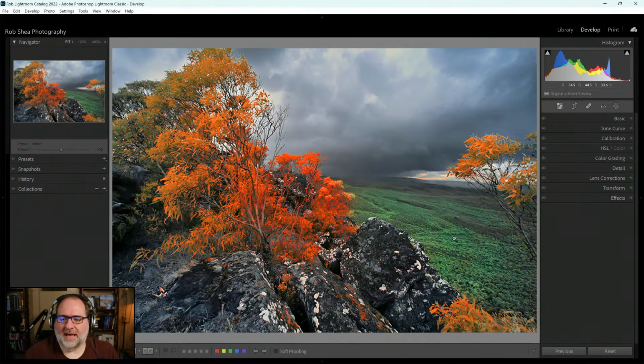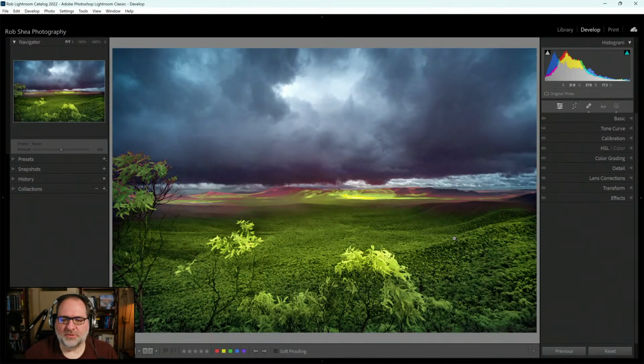So I would be careful with the amount of color manipulation you're doing if you've got these rough edges, because I've had images where I wanted to do more color processing than I could because the fringing between leaves and the sky is problematic. So let's move on to the next one.